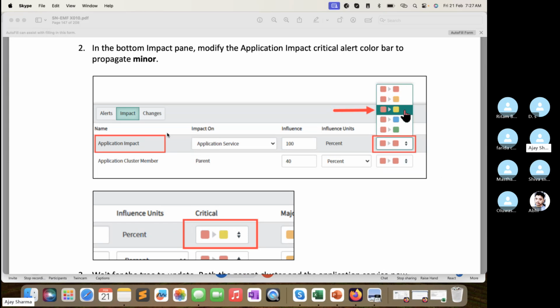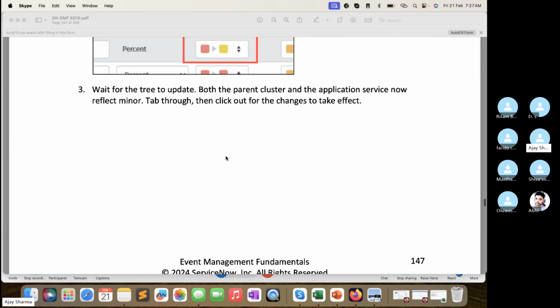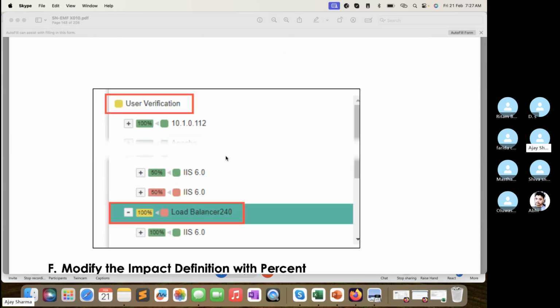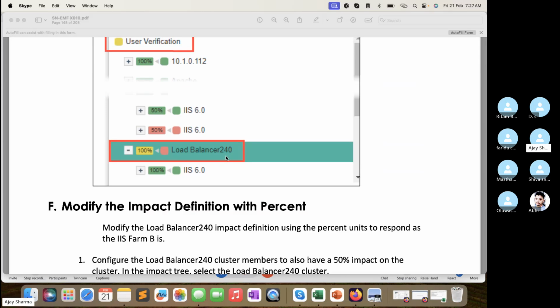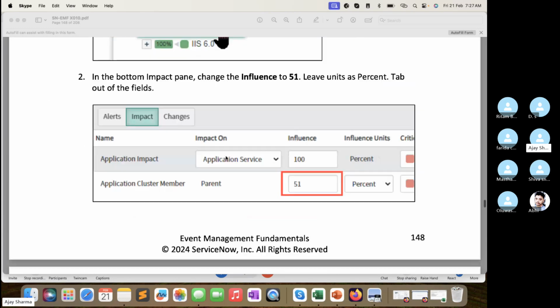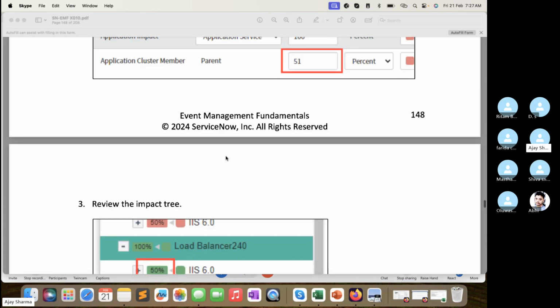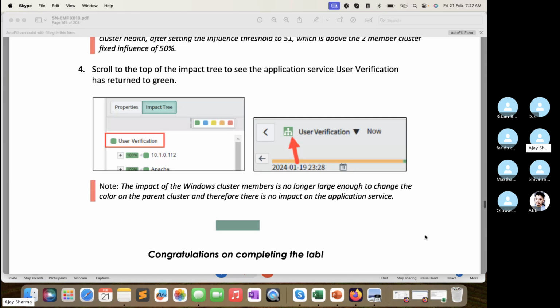The second thing is impact here. Application impact is application service and parent, right? So where you want to showcase that impact, you can also configure from here. It is only influencing the impact from CI to CI, and you can configure that particular impact matrix from service map to service map, right? It doesn't mean that if you configure one service map XYZ it will replicate to another service map. No, you can configure per service map based on the requirement or the scenarios from your customer side. I hope I was able to help you on that.